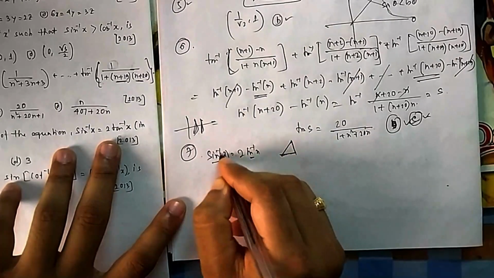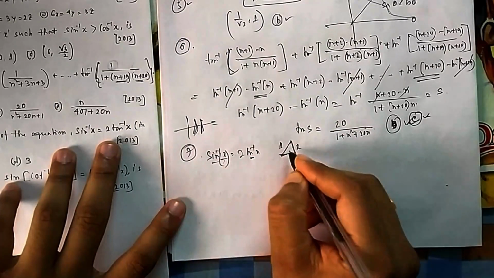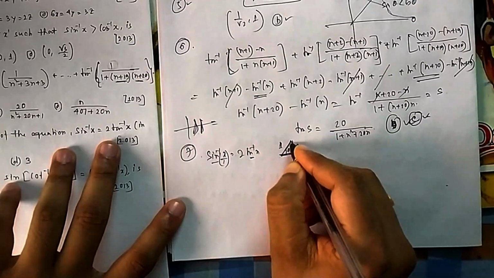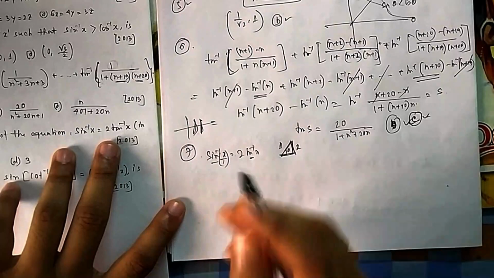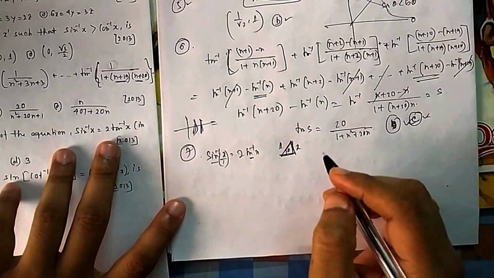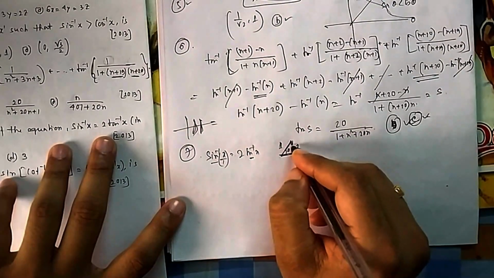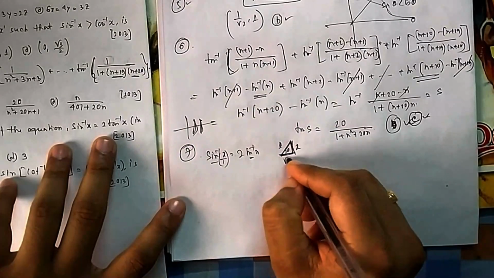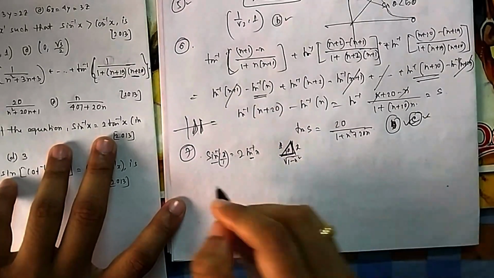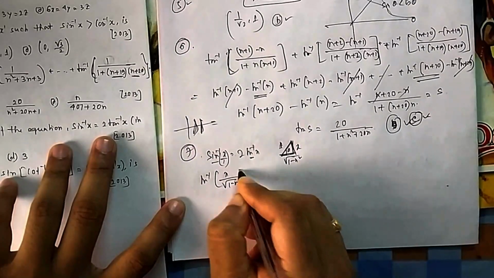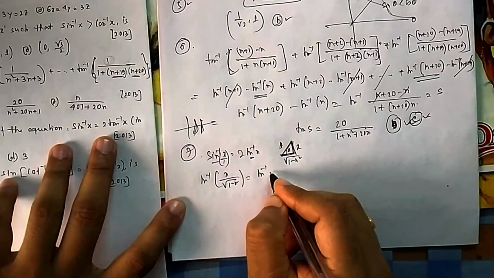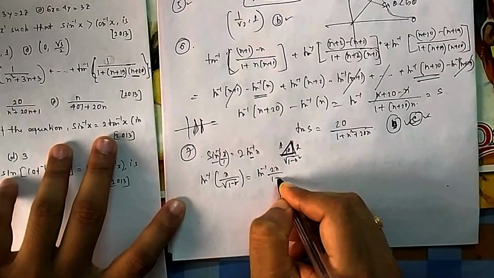Because sine you can write it is x by 1. So your height is x, hypotenuse is 1. So this is theta suppose. This one we can use formula 2 tan theta. And this one I am using that normal trigonometry to convert it into tan. So the base will be under root 1 minus x square. So you can write it tan inverse x by under root 1 minus x square is equal to tan inverse 2x by 1 minus x square.